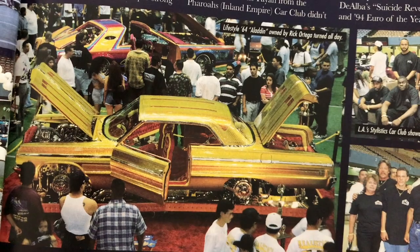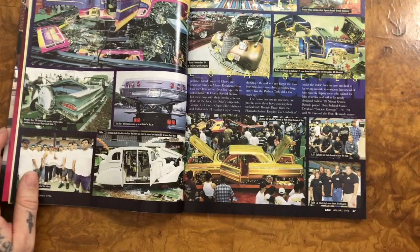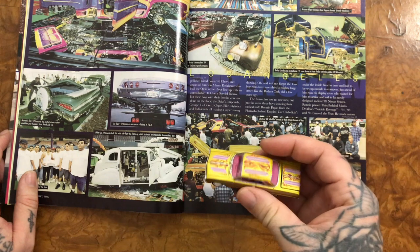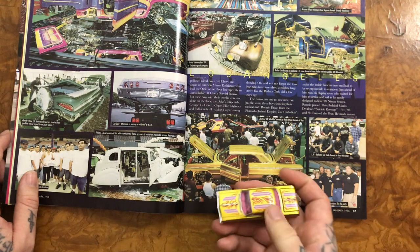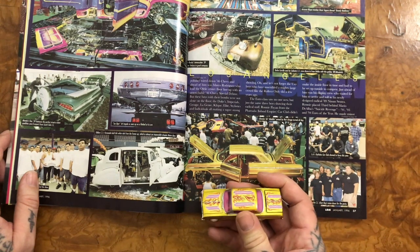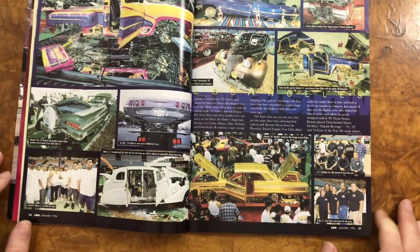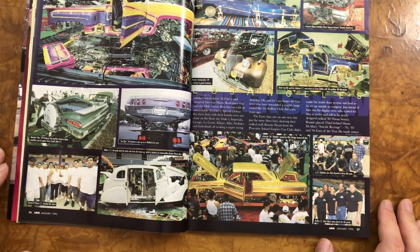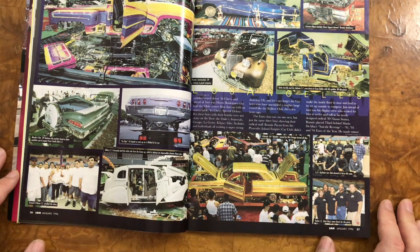And there we have Aladdin again. Lifestyle car. As I mentioned in the last video, as a kid I always thought this car is that car, so I would play with this thing. Even though the paint is totally different, this thing impressed me so much as a kid. That's why if you guys love lowriders, please send Joe Ray an email. There's an email on his Instagram, and just tell him that he should make a book. We need a book about all the lifestyle cars.